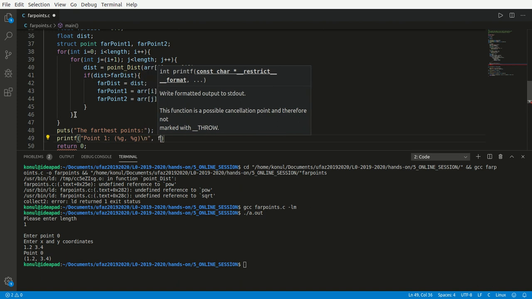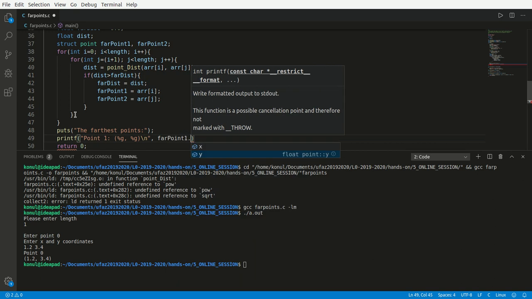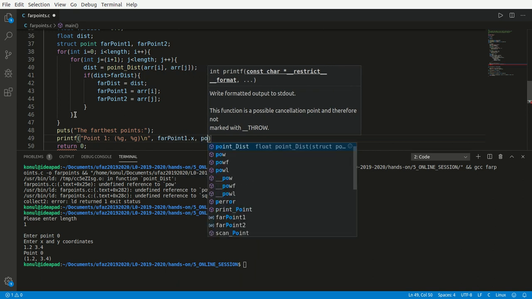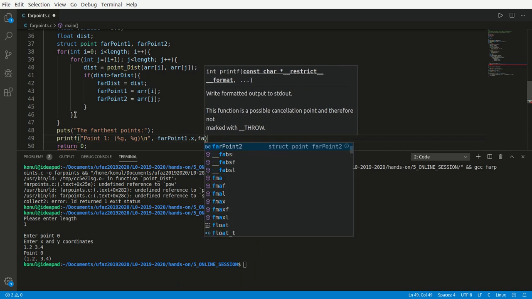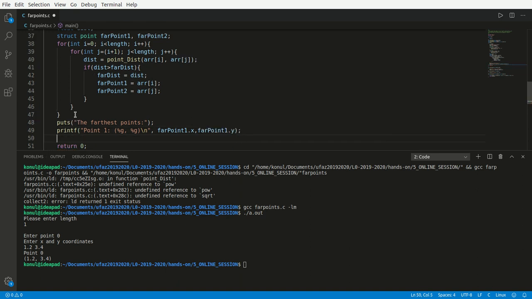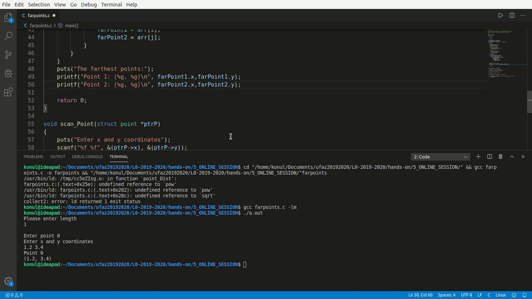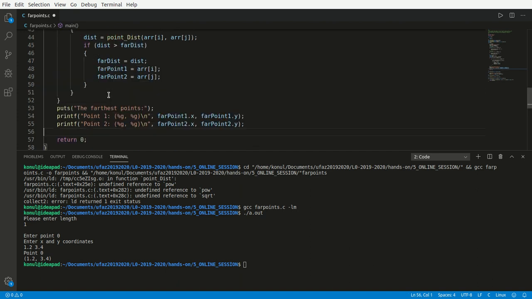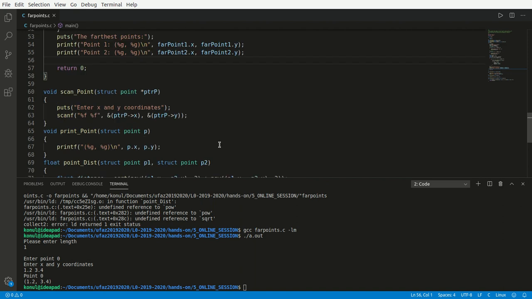Point 1 is going to be far point 1 dot x and far point 1 dot y, and it's going to work for the second point as well: far point 2 dot x and far point 2 dot y. So thus we found the points and we print the coordinates.